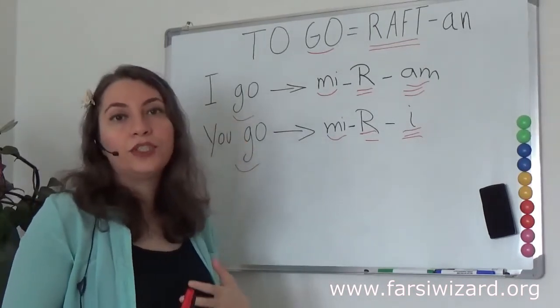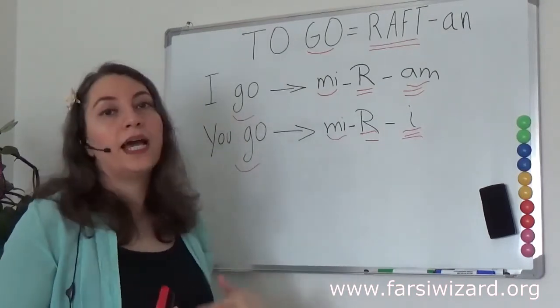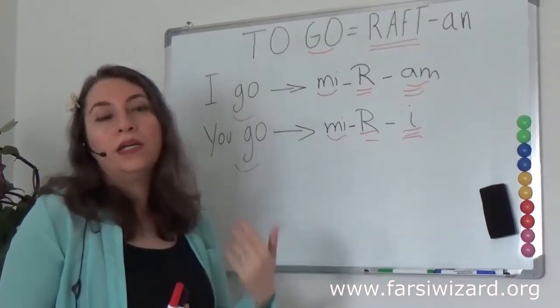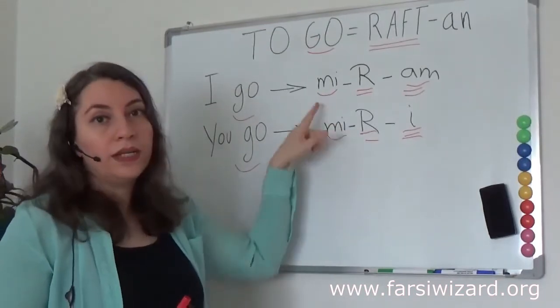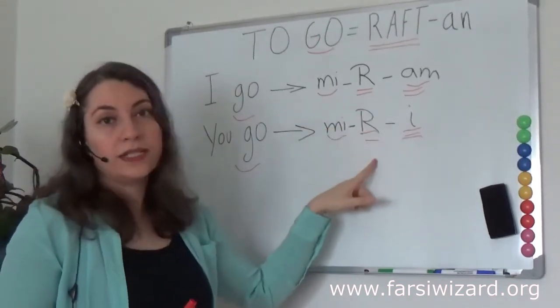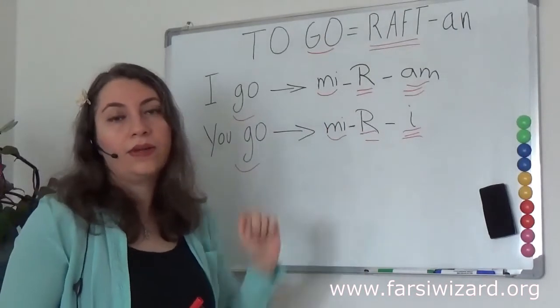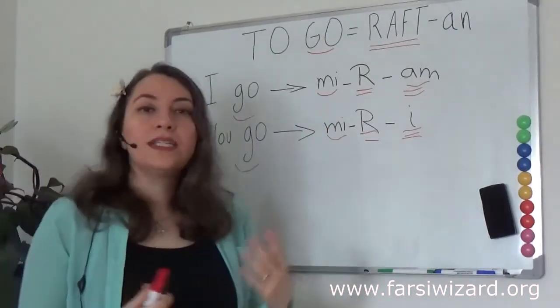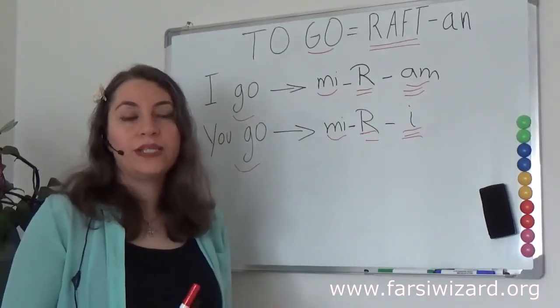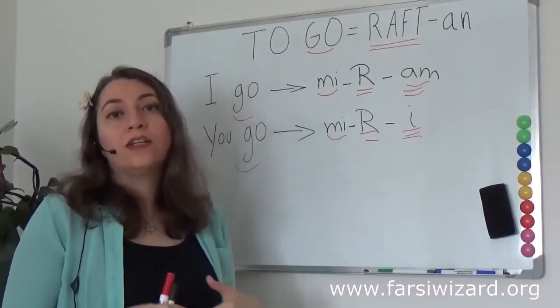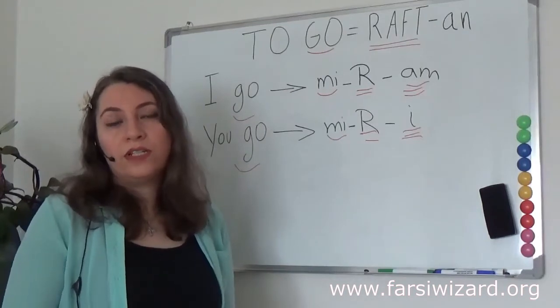With the exception of to be and to have, which means if you want to say something like I see, I come, any verb in present tense you will hear 'me' at the beginning of those verbs followed by the present stem and then the ending. I hope you enjoyed this lesson. It was a short lesson just to show you the difference between past and present tense verbs.